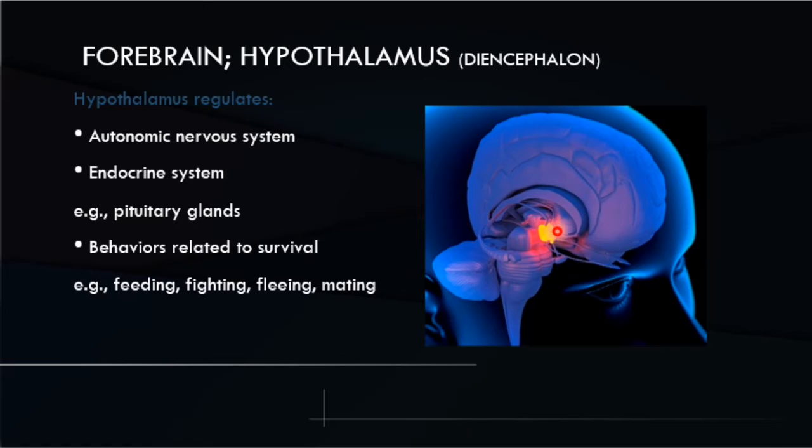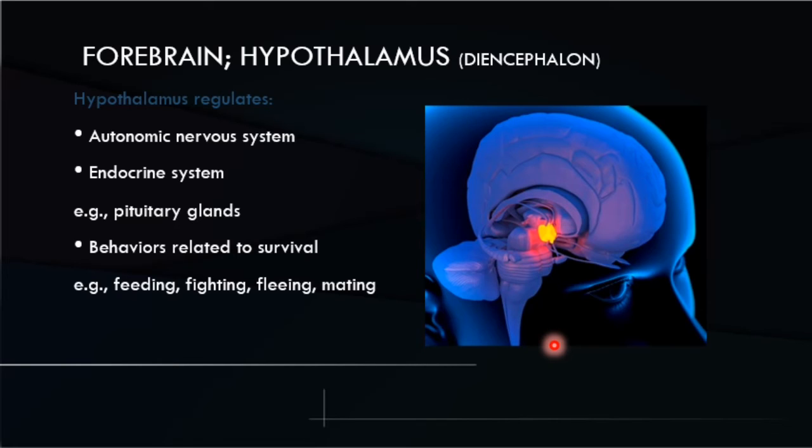The hypothalamus is this little part, but it plays a huge role. All of the things that species do for survival take place in the hypothalamus. The autonomic nervous system is a part of our nervous system that is not voluntary. So we don't consciously sit there and make our heart beat, right? Or our stomach and intestines move. They do it on their own. That's why it's called autonomic. We don't do it, it does itself. So for the autonomic nervous system, the hypothalamus is where that stuff takes place.